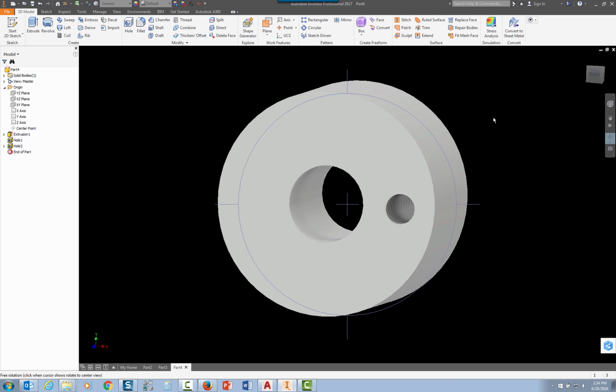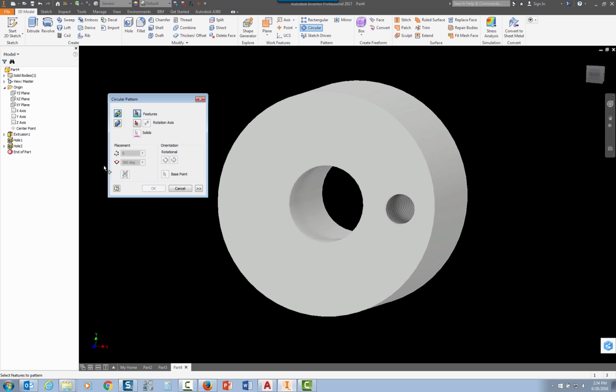Now here's how that works. We look up here on the ribbon, and under pattern we'll see the option for circular. Select circular and a dialog box will open, and you can see that this highlighted button next to features is there, and it wants you to select the features.